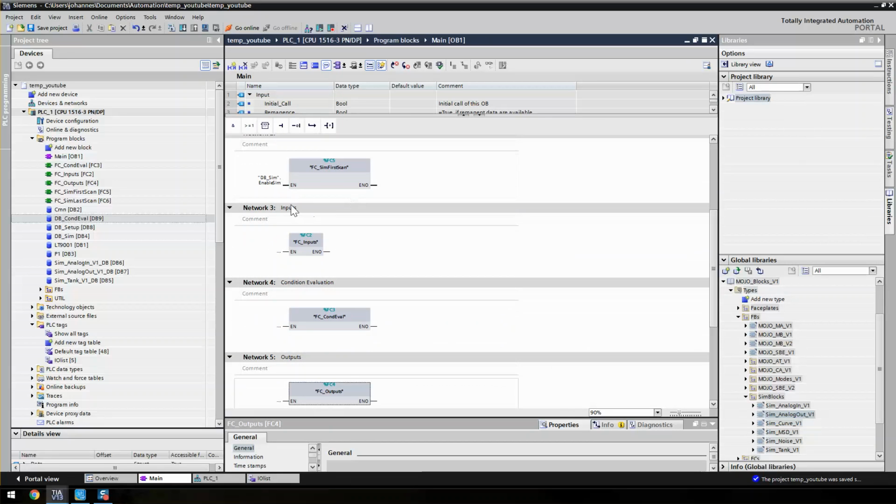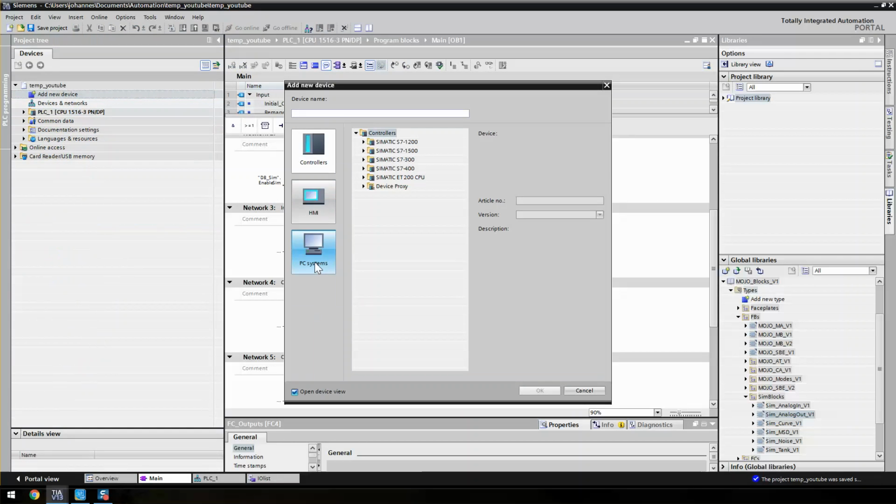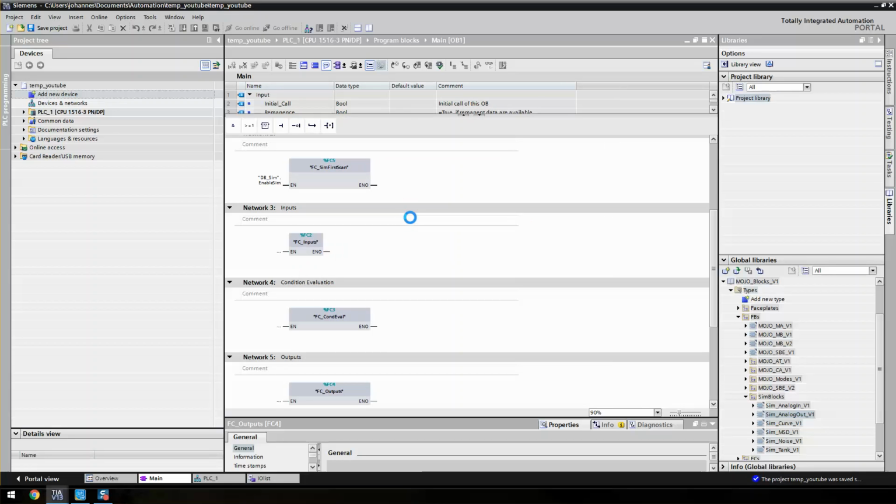Now let's do the HMI. We have two types. You have a comfort panel at the lab. For this one we'll be using WinCC RT Advanced, a runtime that runs on your computer. You can also set this up like we did in TwinCAT with a web visualization.